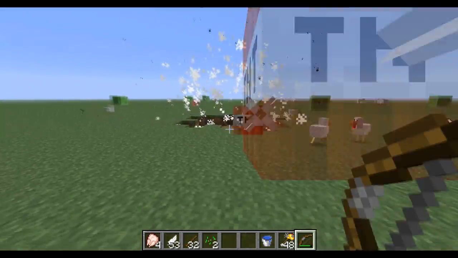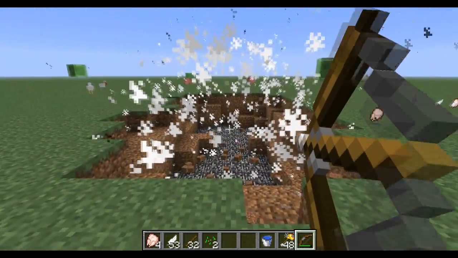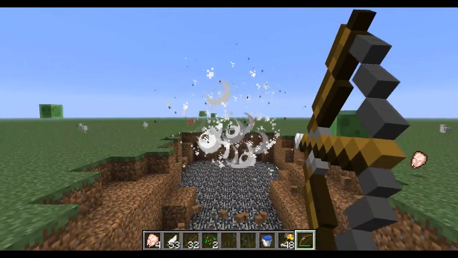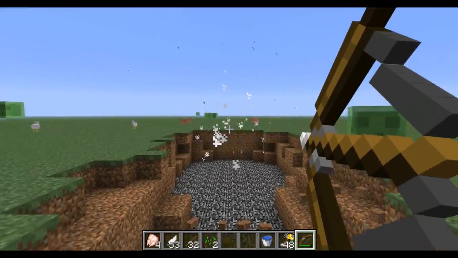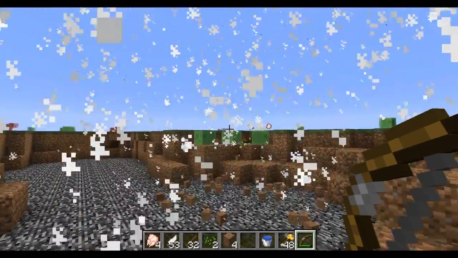So say we want to take out an entire row, make our own mine, but we can't be bothered using our pick, we could just literally do that, and look how much you can take out. The blast radius is quite large. Obviously it's just a normal piece of TNT, but it's got a really big bang to it, and it can take out mobs really easily.